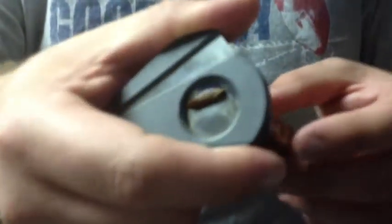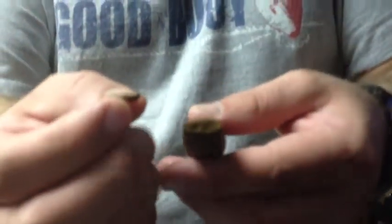Just to give it a tiny bit of moisture — I find that helps to keep the wrapper from splintering. And on the chisel tip, I just clip off a tiny little piece. Look at that — it's nothing. It leaves a very small opening, but if you give it a draw, it's actually got a really good draw. Of course, you can clip off more, but I like to start out with a little bit, and that'll get you started.